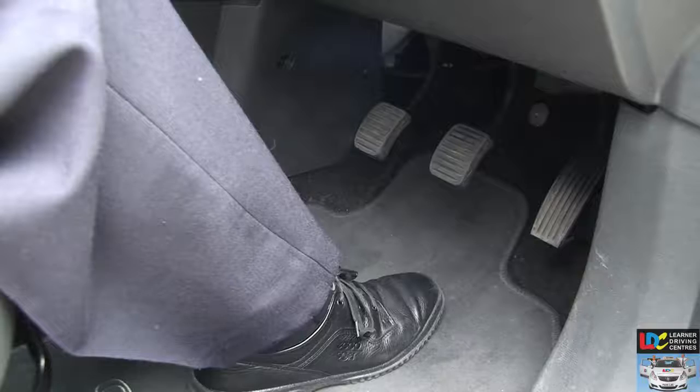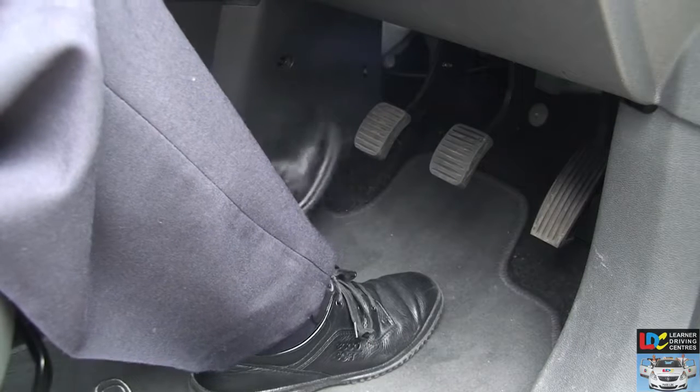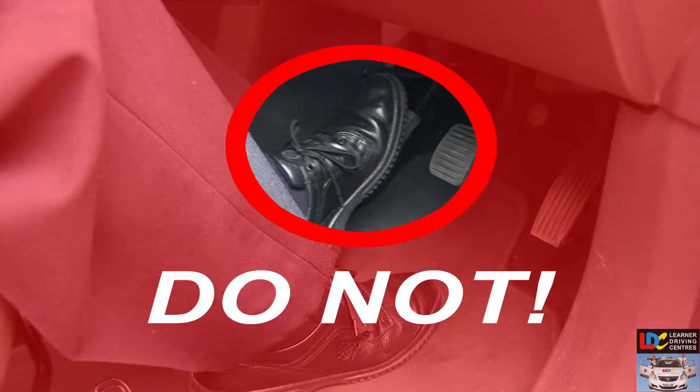When you're not using the clutch pedal, place your left foot on the floor alongside the pedal. Don't drive along with your foot resting on the pedal, as this can cause unnecessary wear and tear to the clutch mechanism itself.